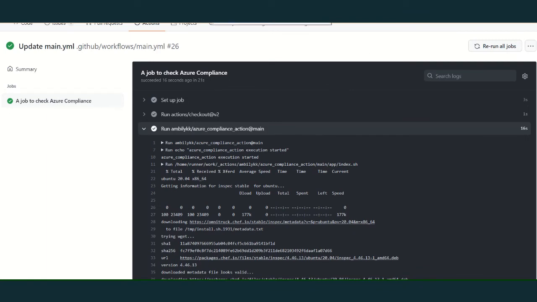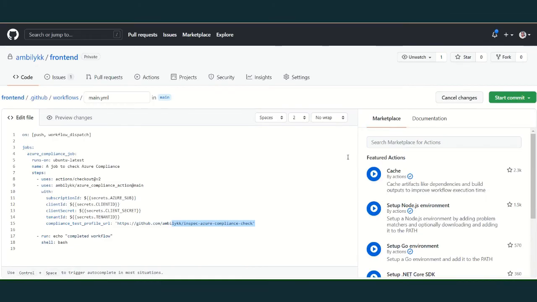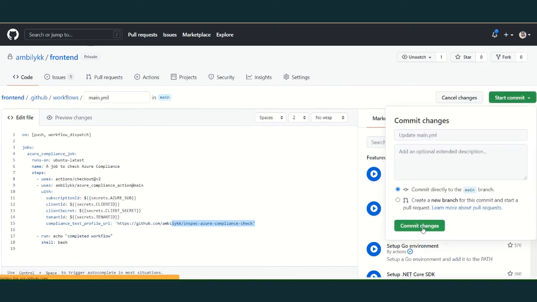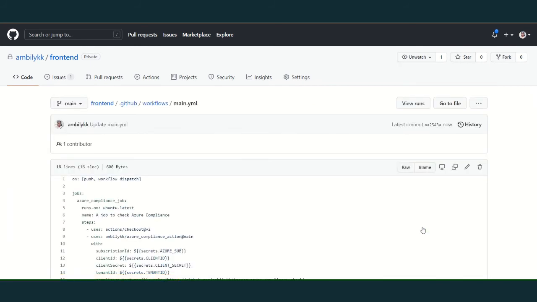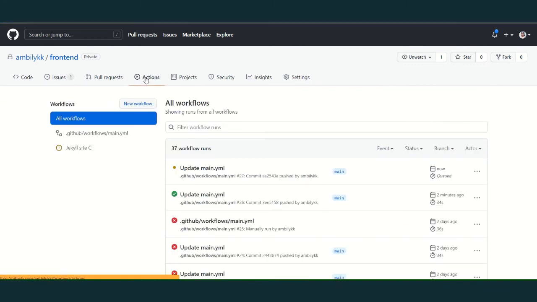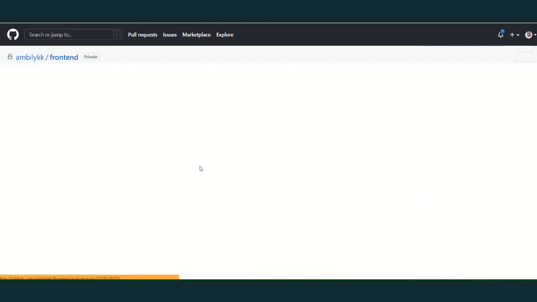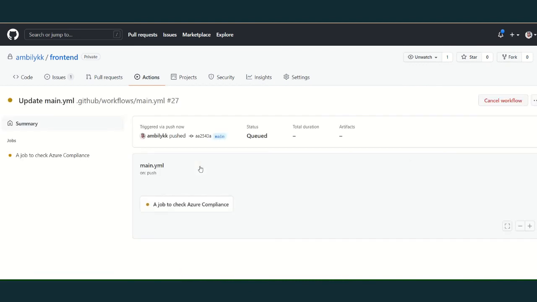So let us pass our test right now and commit this one. This will trigger again the execution of the workflow. This time it executes our defined test, that is a web app and the storage account.